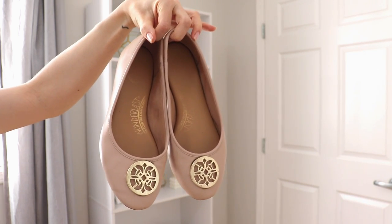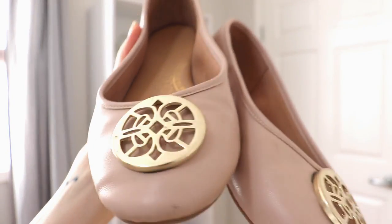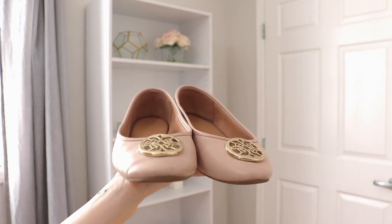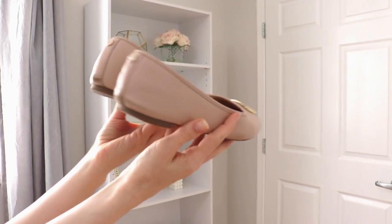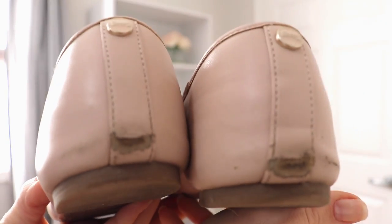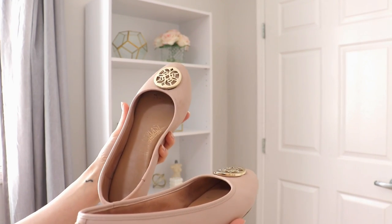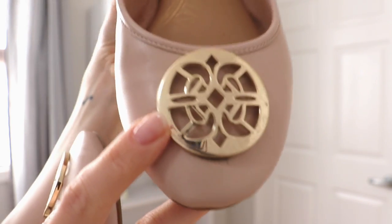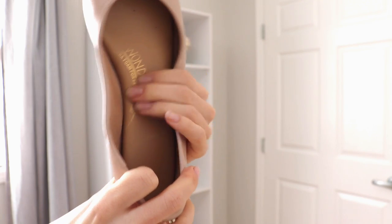The next pair is a pair of ballet flats — I'm a huge ballet flat lover. I think ballet flats are really chic and elegant, but also obviously extremely comfortable. These are kind of my go-to when I just need to run out quickly. They're in a beige tan pinky color with a cute emblem on the front. The backs are super scuffed because I wear them a lot. These are also from Sam Edelman, from the Circus line — the more affordable line — but they're still made of real leather and extremely comfortable.